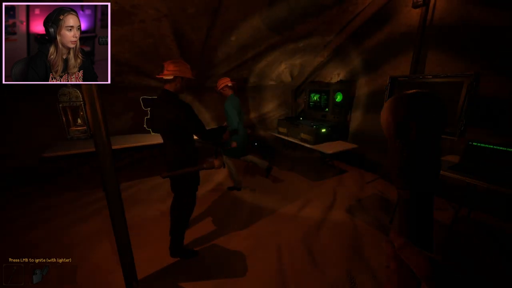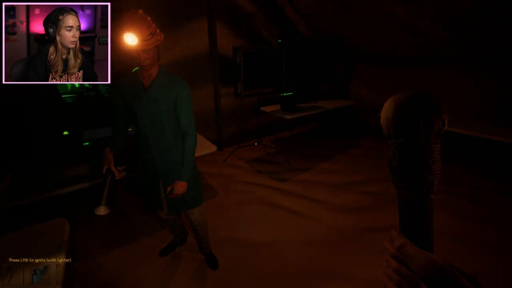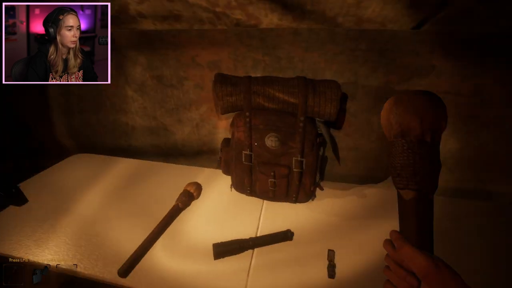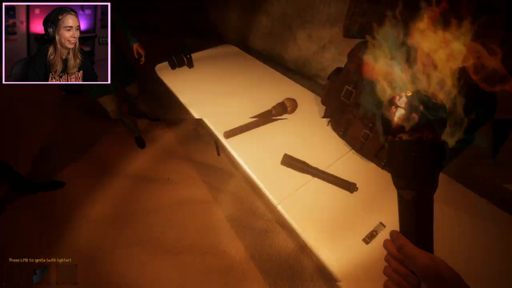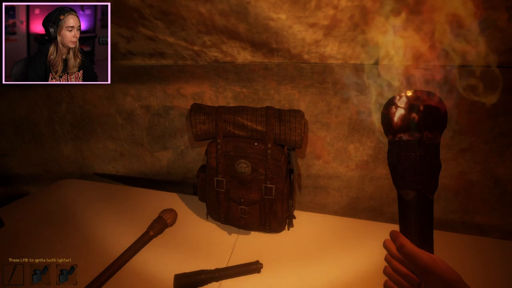Oh yeah, so Gav, this is your backpack over here. We have tool sharing on, but you're the one that can click on your backpack to take your stuff out. Oh, okay, wait, do we need to put the backpack on or something? No, you just click on it to take your items out, that's all. I have a torch. Yeah, that torch is lit. You can light stuff with it.